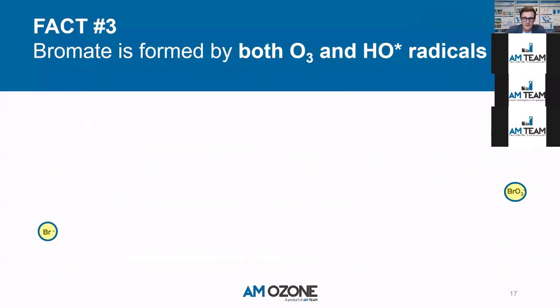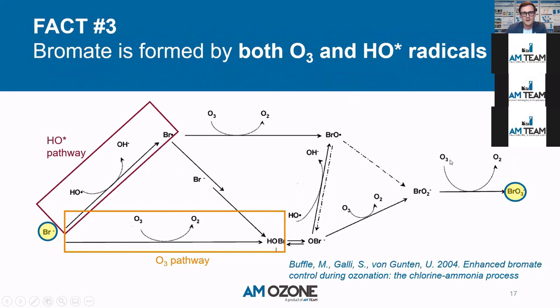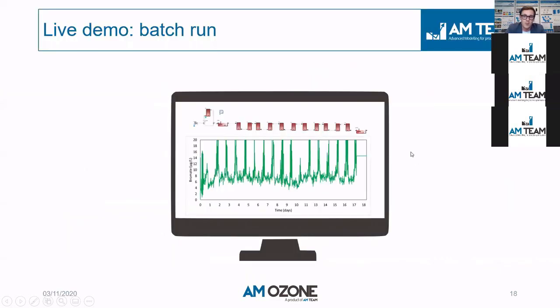The third important factor is bromate. If we are looking at ozone, bromate is always a variable of interest. In the end, you go from bromide to bromate. Just neglect what is in between here. It's quite complex, we will not show too much here. But just remember that there are 2 pathways. Bromide either reacts with hydroxyl radicals or it does with ozone. And this leads ultimately via a few intermediate steps to bromate. So again, this is very important. We will now go back to Giacomo, and he will go 1 level deeper with the batch now, starting to compare 2 very different waters.